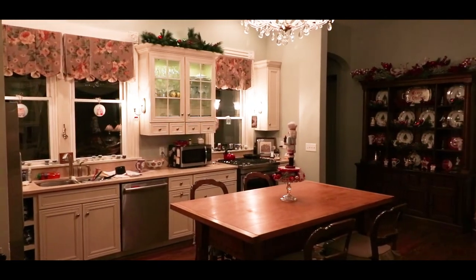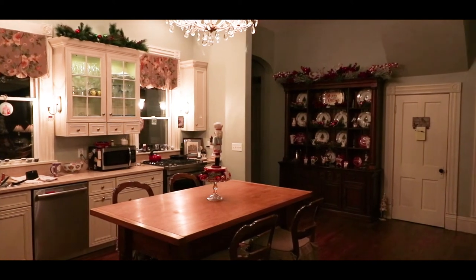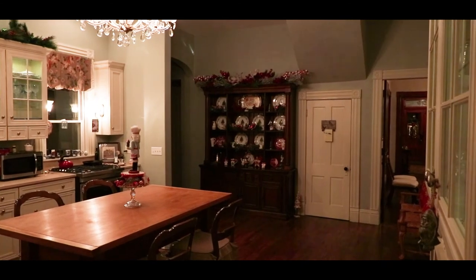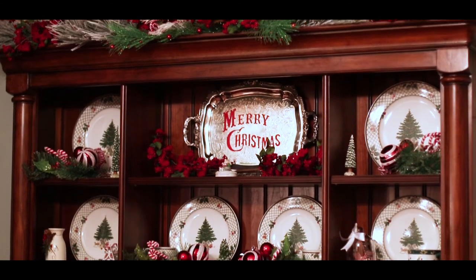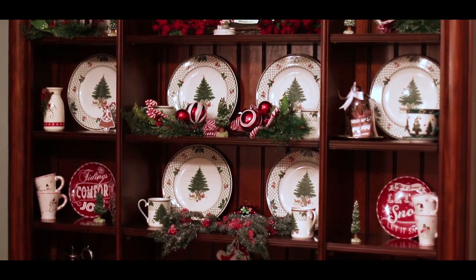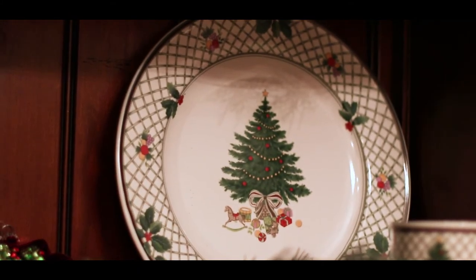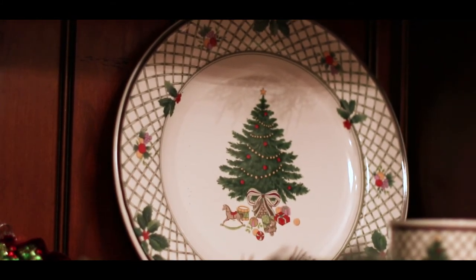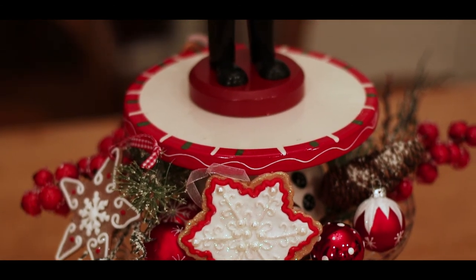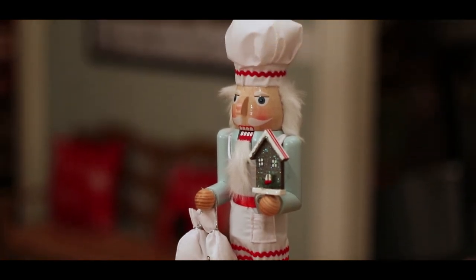This room is where the magic happens. I had a lot of fun decorating the kitchen this year. This is not typically our guest space, so I haven't paid a lot of attention to decorating it in the past. But this year I pulled out the Christmas tree china, and I'm displaying it on my big cabinet along with pine trees and red and white accents. This particular china pattern is called Christmas Story, and it was made by Mikasa. For the centerpiece on the kitchen island, I just stacked a couple of cake plates and this terrific baker nutcracker, along with cookies and other small ornaments.